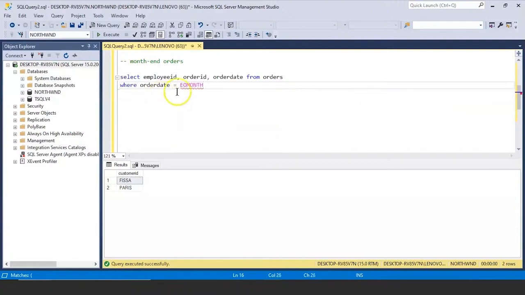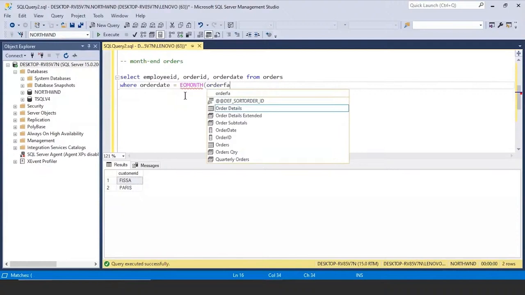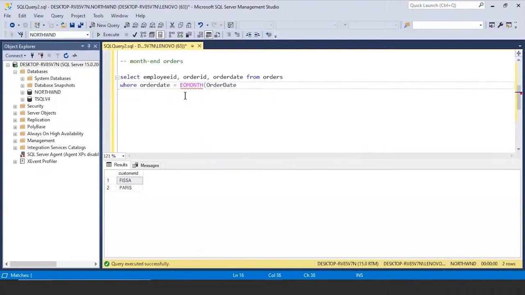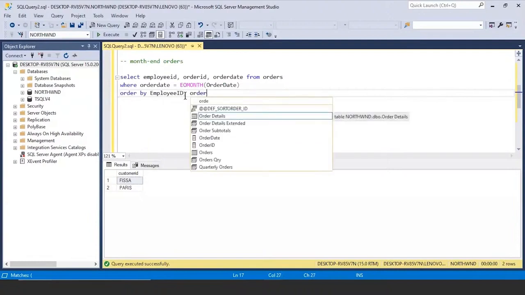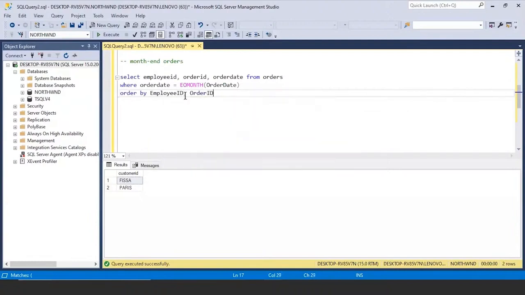I have hit tab to autocomplete, and inside this function I'll pass in my order date column. Then I'm going to use the ORDER BY clause. I'm going to order it by employee ID and the order ID. I'll just move down and hit tab.